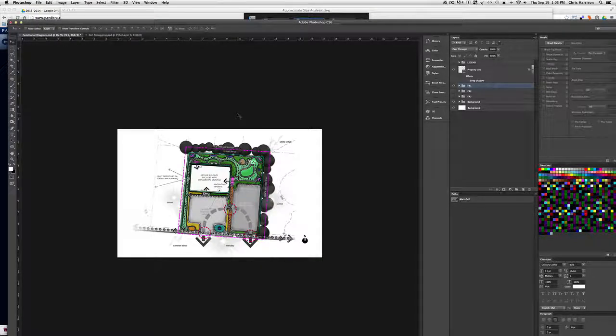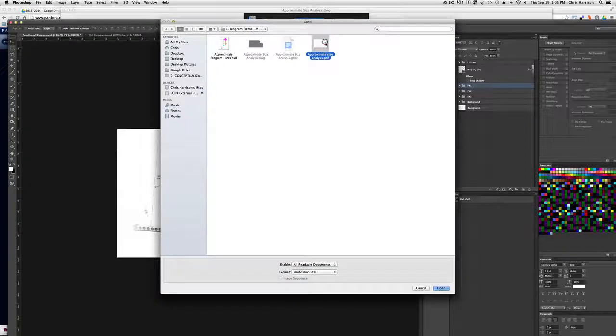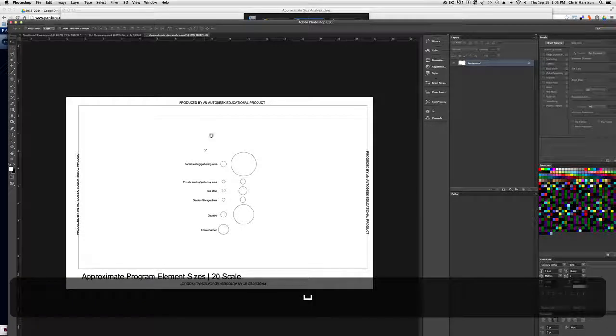What I want to do now is navigate to that program element approximate size PDF that I printed from AutoCAD, and everybody should have that at this point. So I'm just going to go here and open this thing up. Okay, there we go.